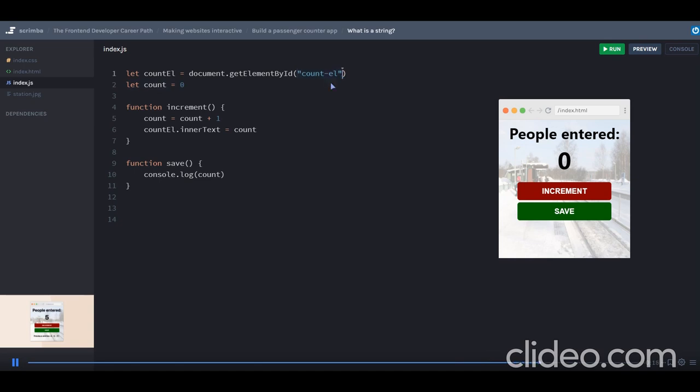But you've had far from enough practice to start working with strings in our people counter app. So in the next lesson, we're going to go over the basics of it. And then you're going to solve some challenges so that we build up that muscle memory and make you capable of using strings in our app. So I'll see you there.